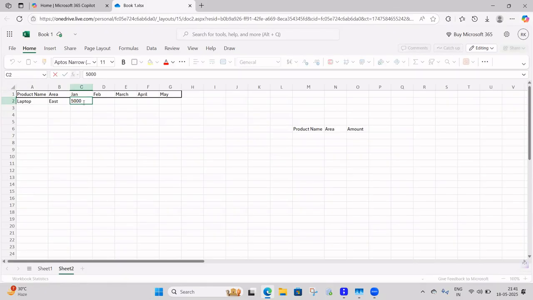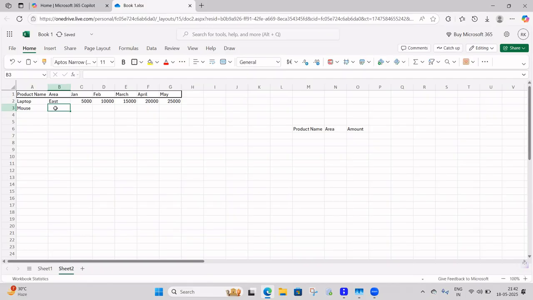Suppose in January I have purchased at the price of 5,000. In February I have purchased at the price of 10,000. In March 15,000. In April 20,000. In May 25,000. Then in a similar manner, I purchased a mouse, region east.